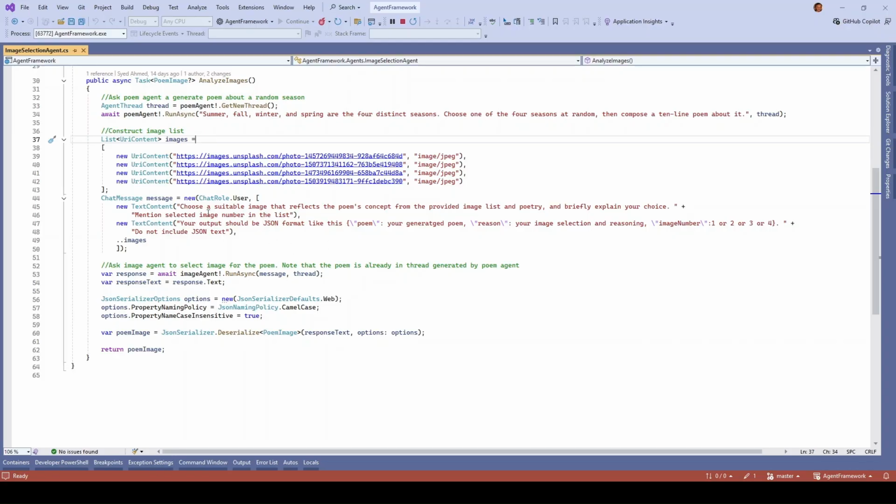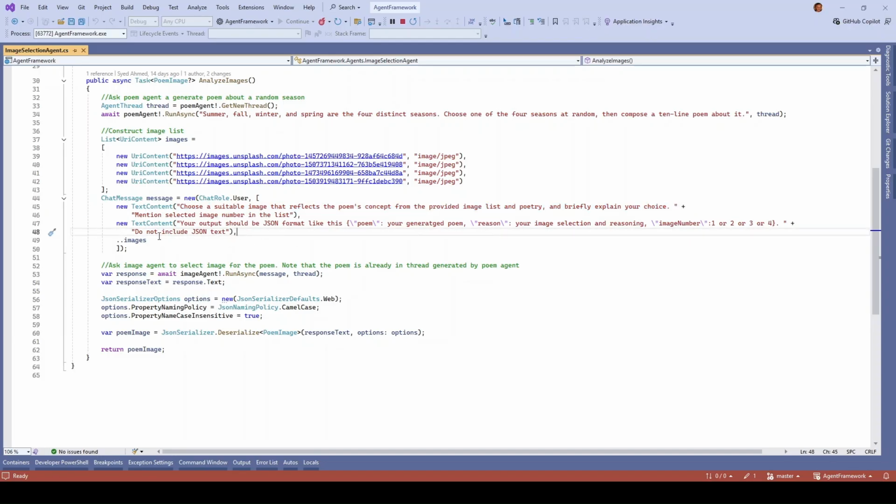The first one says what it needs to do: create a summary about your choice, why you picked this image. It will pick an image from this list and give us a brief summary of why it was picked.